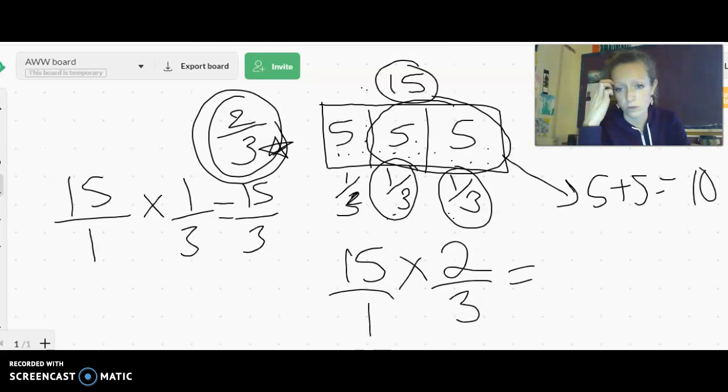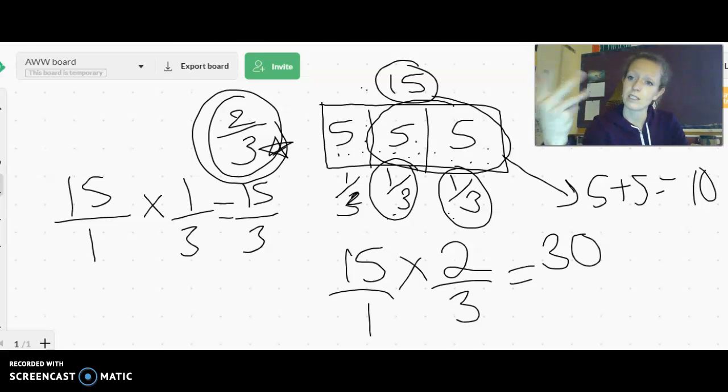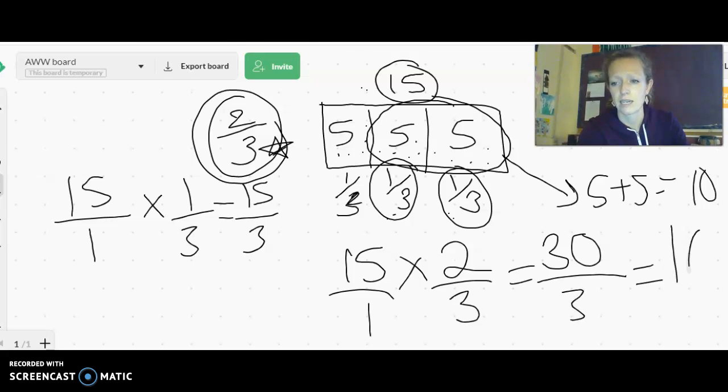15 times 2 equals 30. You can work that out, or maybe you just know it. Either way, 15 minutes plus 15 minutes, a quarter of an hour plus another quarter of an hour, or is it half an hour, which is 30 minutes? Lots of ways to think about it. And then 1 times 3 equals 3. 30 divided by 3, 10. Pretty cool.